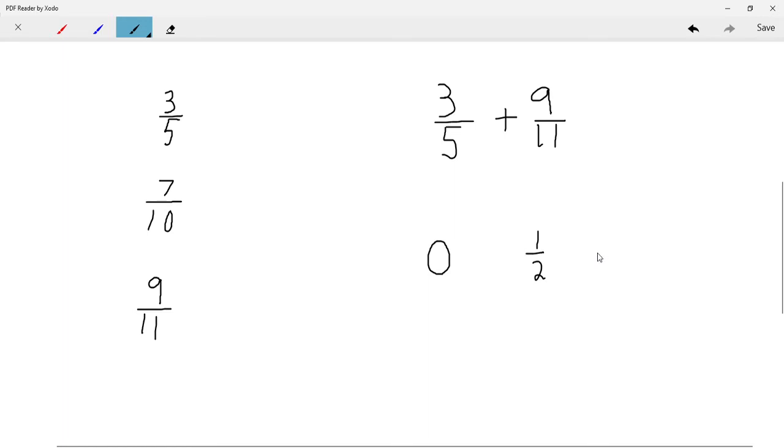Now this 0 and 1 can be replaced. Let's say I have a mixed number of 5 and 1 quarter. This would be replaced with 5, 5 and a half, or 6. So rounding to the nearest half basically just means rounding to either a whole number or a half between a whole number.